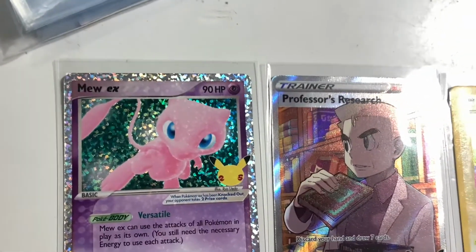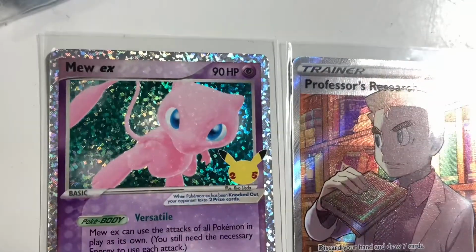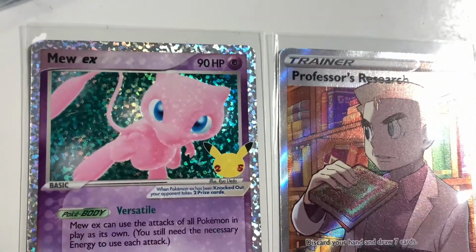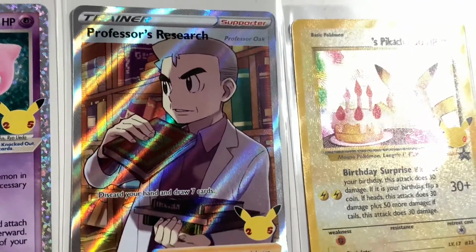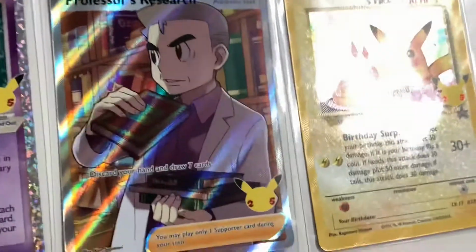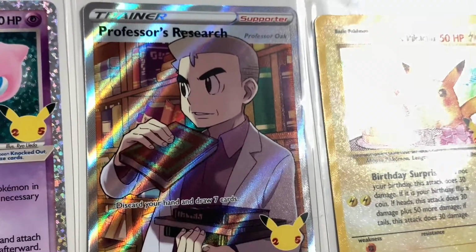Okay, so this is a few of our highlight pulls. We have the Mew EX, which is amazing. We also have the Full Art Professor's Research. We've got Oak there getting studious. I wonder what they're reading. Hopefully something entertaining, because they're going to be in that position for a very long time.